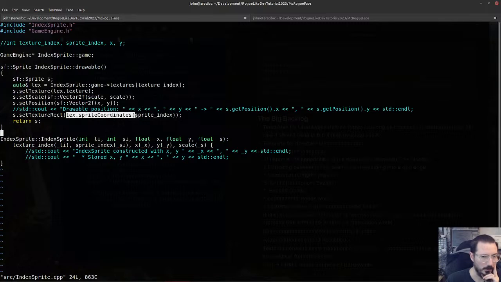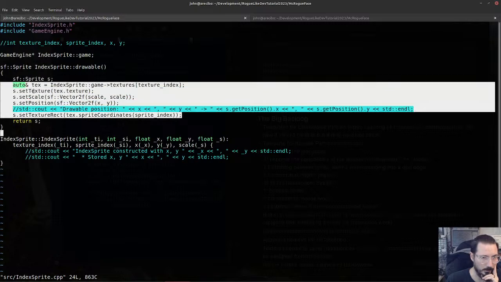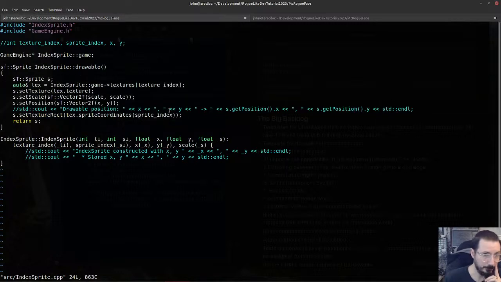So that's an index sprite. I'm going to get a texture, and I'm going to apply that texture to the sprite. Yeah, this is exactly what I'm going to do. The thing is that index sprite builds a sprite every time you draw it.